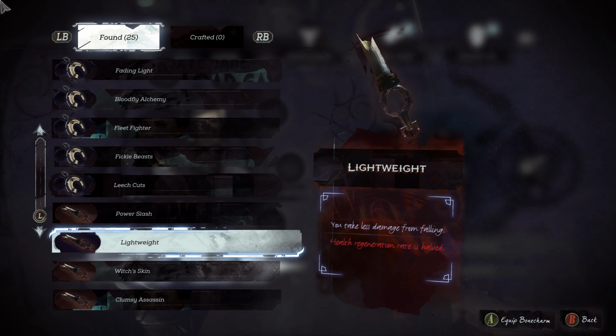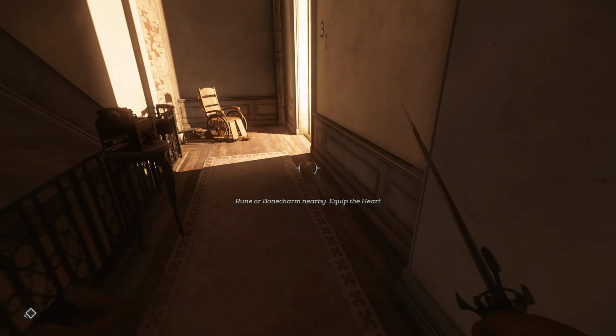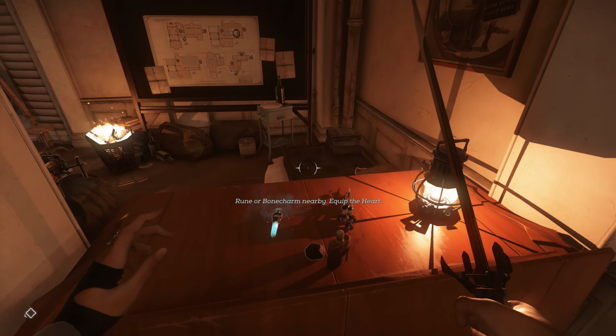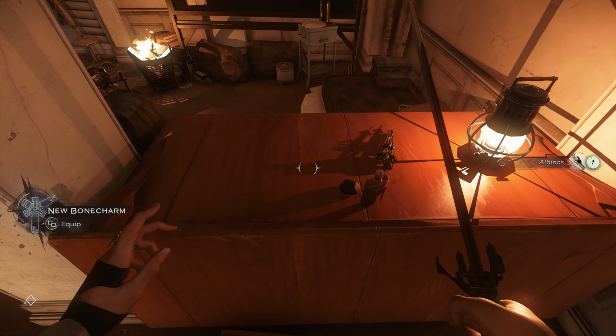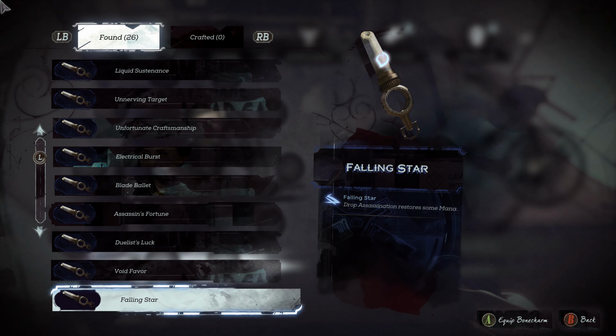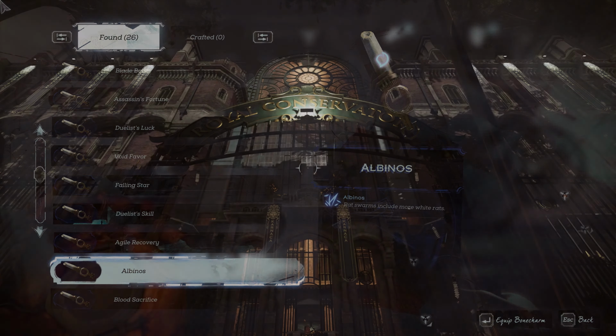You're going to make your way up 1 more level. Watch for this tripwire. Hang a left, and then make your way into this well-lit back room here, and over on this desk, you are going to find your bone charm. So we'll grab that, go check out Albinos. That is rat swarms include more white rats. So that's it for this one. We are moving on to number 4 in just a moment.